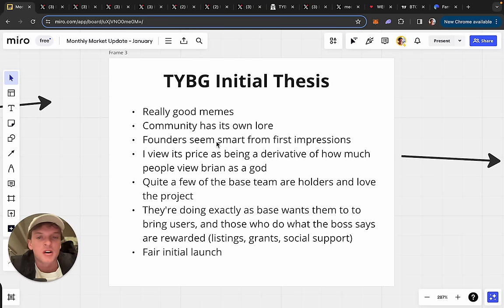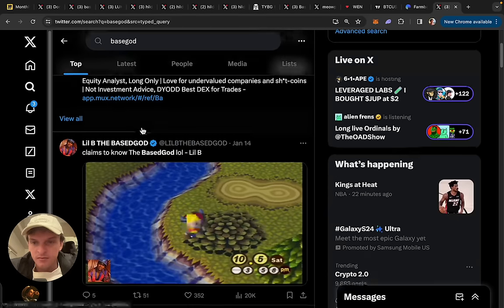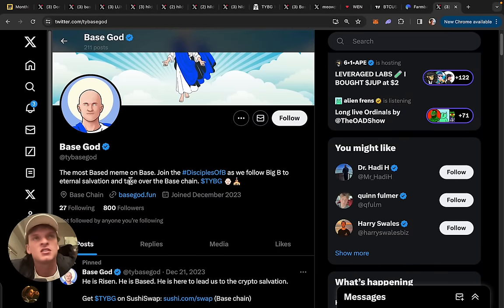What is Base God? The founder of Coinbase is Brian Armstrong. Coinbase built Base, and everyone worships Brian Armstrong — he's like a cult figure. He's the only remaining big guy in crypto who hasn't lost his reputation completely. CZ Binance had his whole thing, Sam Bankman-Fried with FTX went down the drain. Vitalik Buterin — people don't really worship him anymore. But Brian Armstrong is the next guy that people are going to worship this bull run, and they made a coin about him. The token is essentially a derivative of how much people believe that Brian Armstrong is their God.